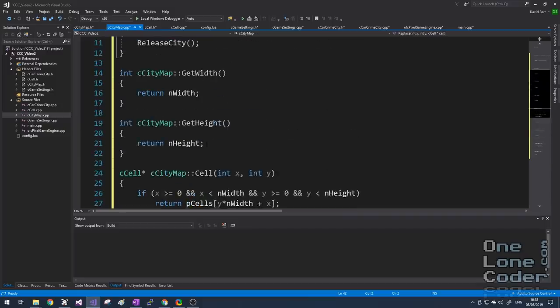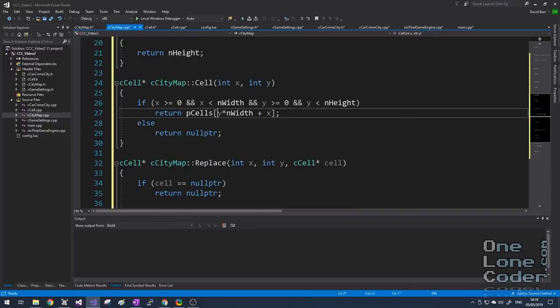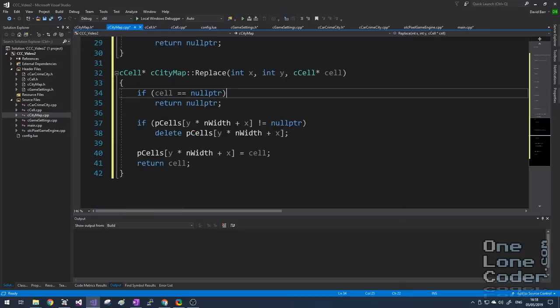I'll add in the more boring things, such as getting the width and the height, and getting a specific cell. If the cell is out of bounds, it's going to return a null pointer. Otherwise, it returns a pointer to the cell that exists in the array. The replace function deletes the existing cell and replaces it with the new one.